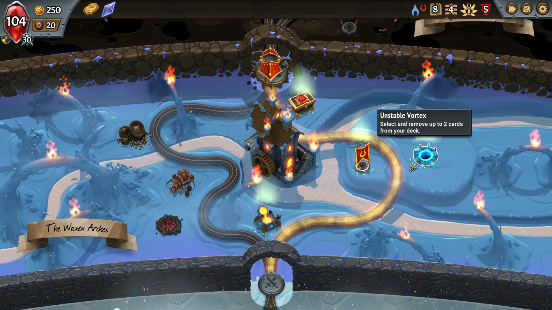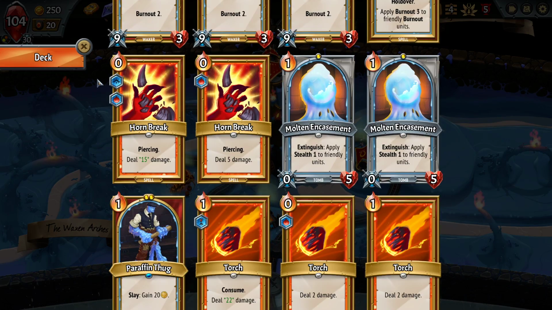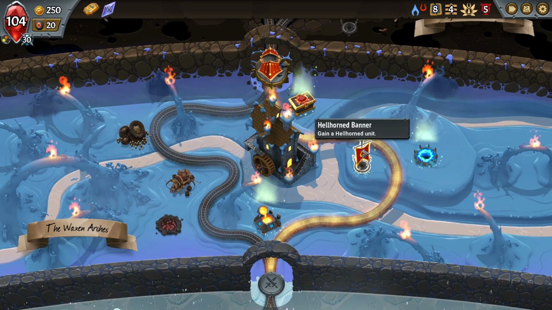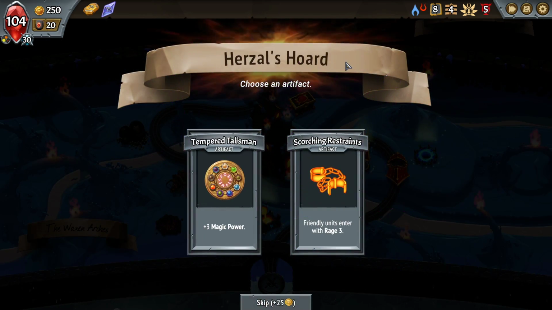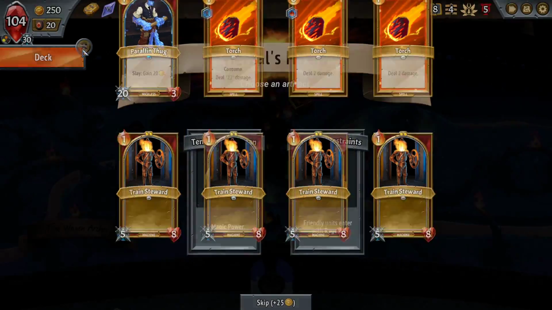Hailhorns, possibly find a card that I need. Artifact, double removal. Double removal here is probably train suit. Alright. Friendly enters with Rage 3 or +3 magic power. It's +3 magic power. Yeah, it's pretty impactful here.